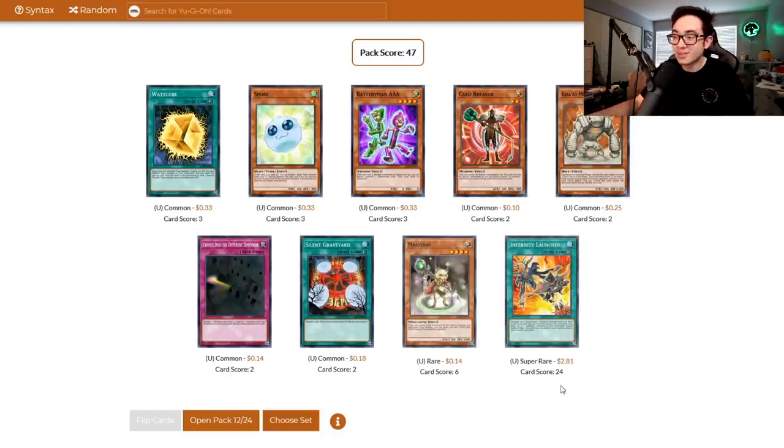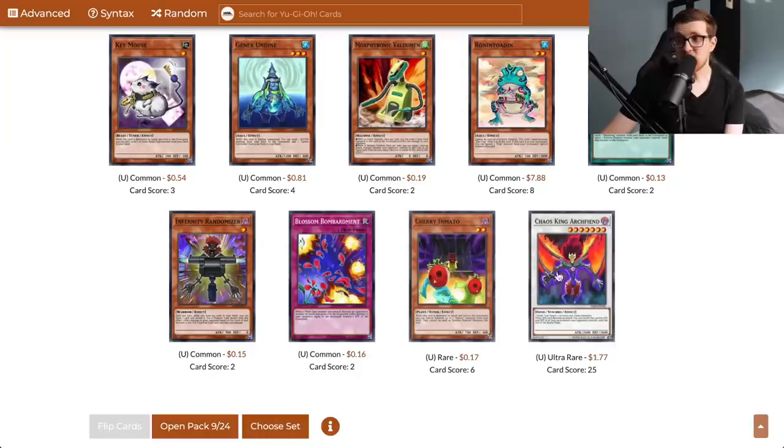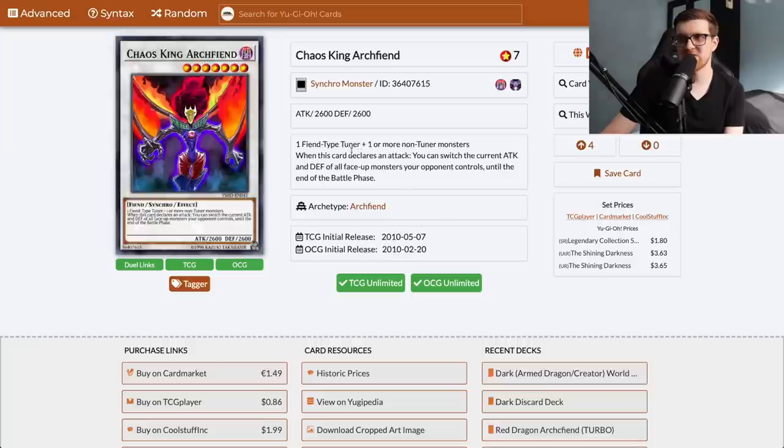But if we just don't get it, there's no chance in playing the deck either, because Archfiend is literally what makes the deck go around. But Launcher, baby, that's a big pull. Well, there's an Ultra Rare, although it's not the Ultra Rare that I wanted. This is Chaos King Archfiend. I don't even know if I can summon this. Yeah, it needs a Fiend-type tuner, so I don't think that's going to be doable.